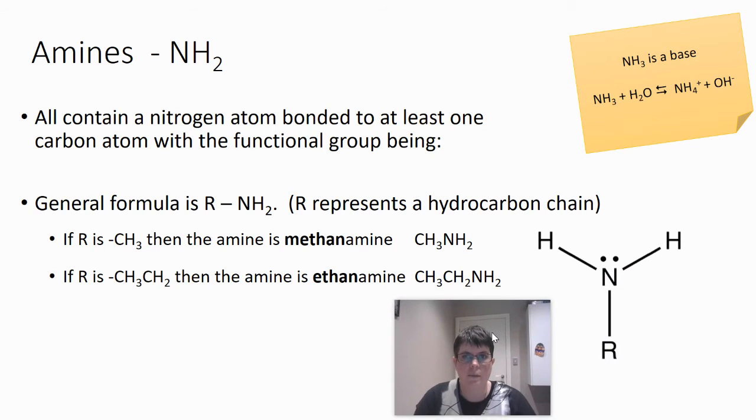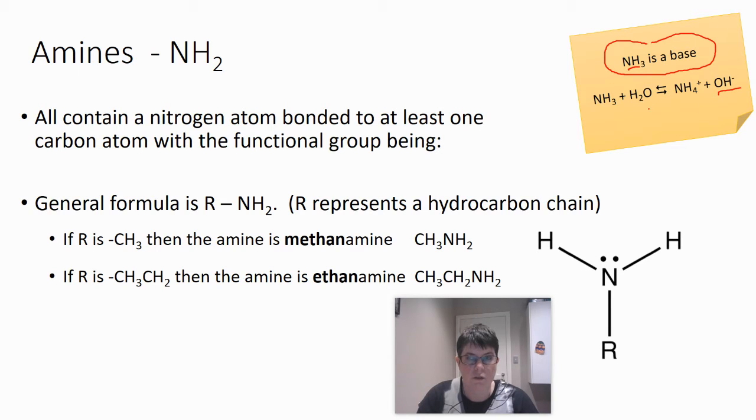So, as I said, amines have this NH2 group, and in Level 2 chemistry, we are most interested in primary amines, so we're just focusing on this NH2 group. So amines all contain a nitrogen atom bonded to at least one carbon atom with a functional group being NH2. This little note here explains that ammonia, NH3, is a base, and it forms hydroxide ions in solution with water and ammonium ions.